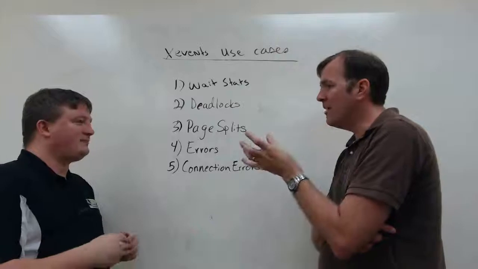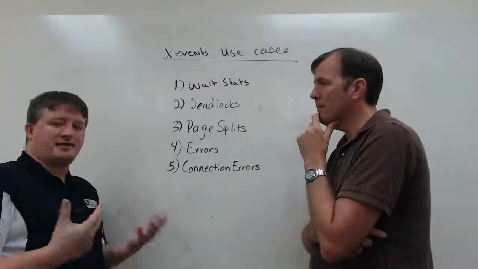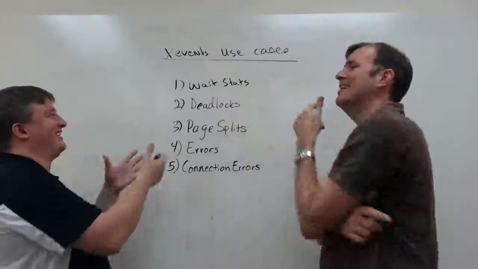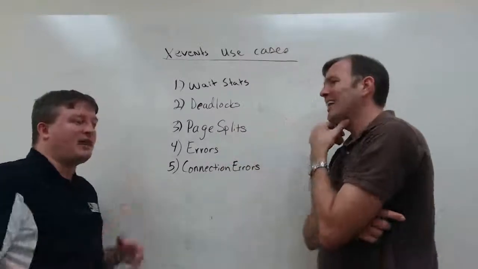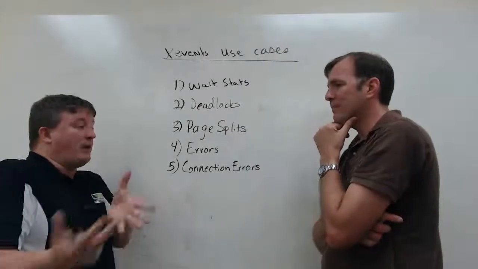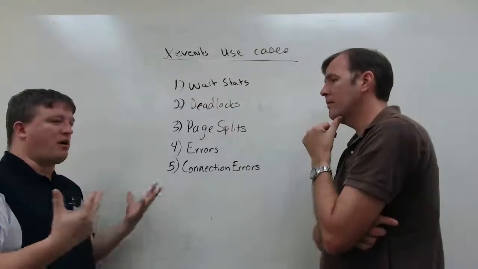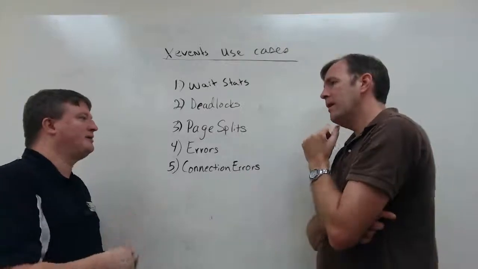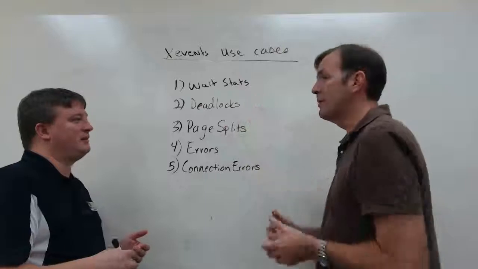It's kind of a T-SQL variant then, basically? Yeah, basically, it's using XQuery against XML. It's all in XML. That's the X in X events, extended events, but it's also XML. And that's how they keep it all generic. That way, you can put any event into any one of the targets and always be able to pull the information out, and you don't end up with junk columns that have meanings that don't match whatever you're working on. So what do you recommend every DBA out there watching this should actually monitor with X events?